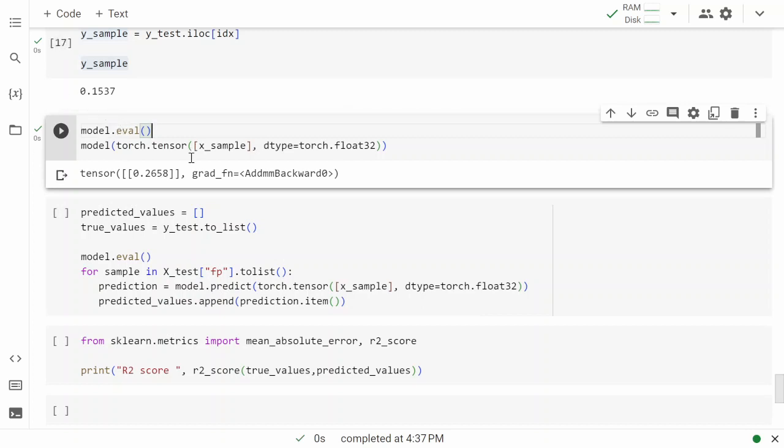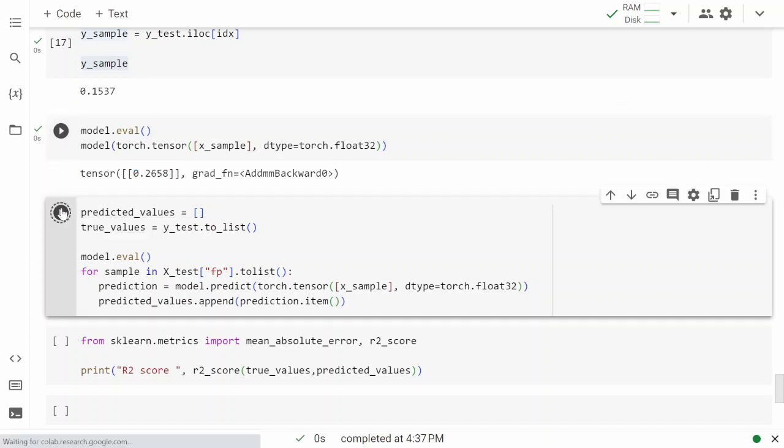Once we see that it's giving us some values, it was training, we can look at the prediction values and make a plot of it. So in this code, what I'm trying to do is get a list of all the true values, the target values, and do prediction on all those values.